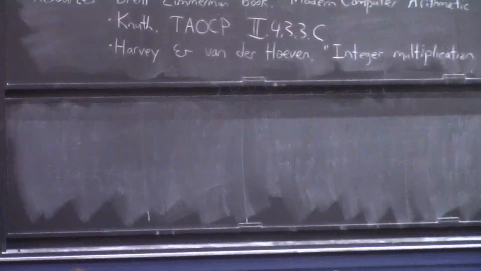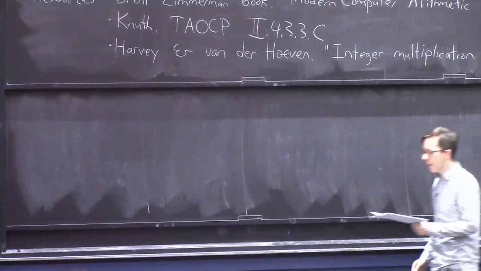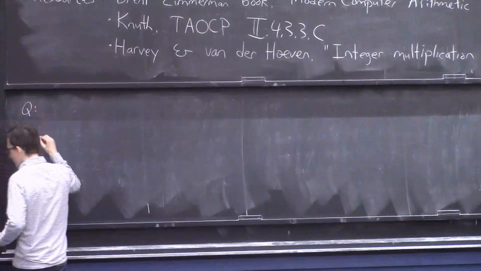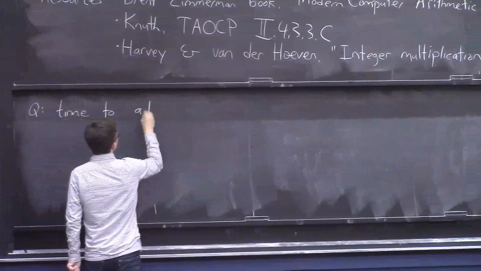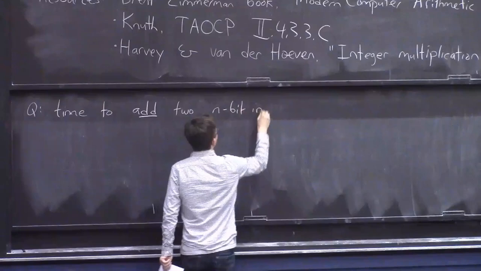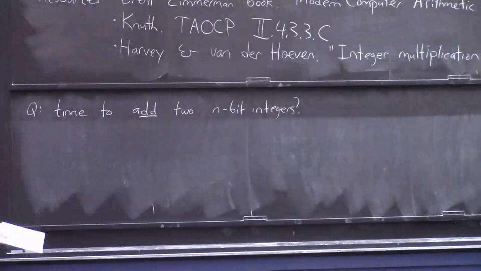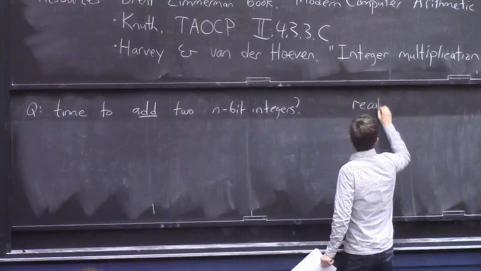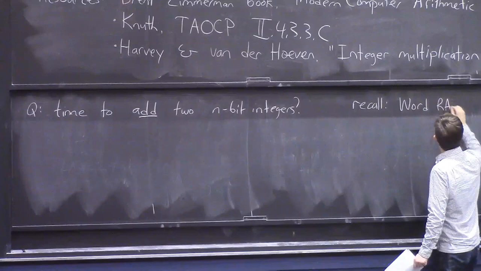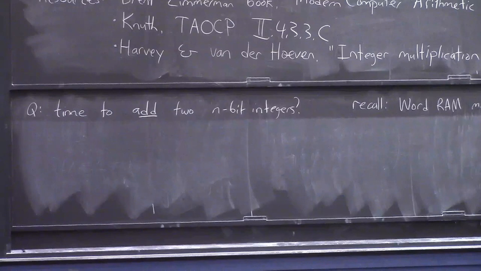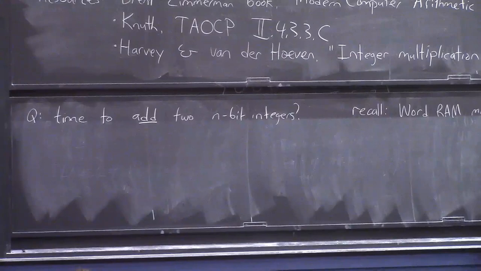So as I said, we're going to be talking in this lecture about the time complexity to multiply two numbers together, two integers, n-bit integers. But before we get there, let's actually even warm up a little bit and ask ourselves this question. What is the time complexity needed to add two n-bit integers? I guess I mean natural numbers here. And recall, now that we're talking about algorithms, we're going to be working in the word RAM model like we studied last time. And we're also going to just make the assumption that the word size is proportional to log n, which is sort of the standard assumption to make.